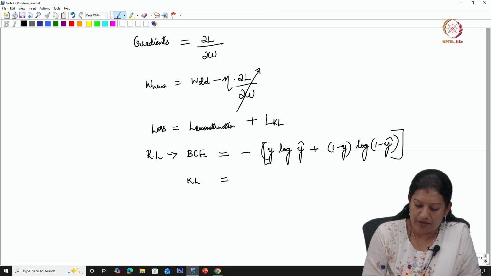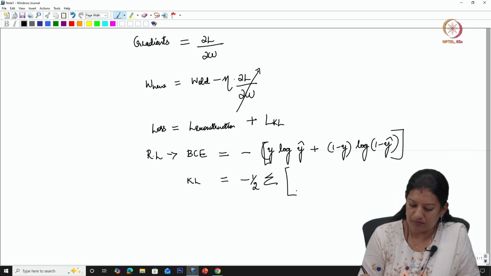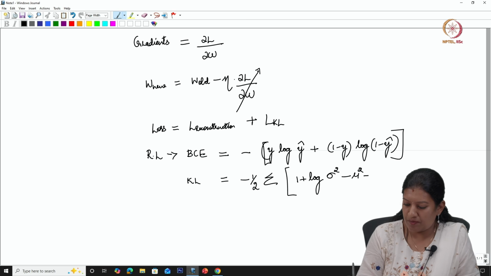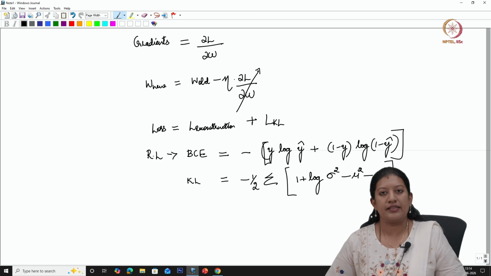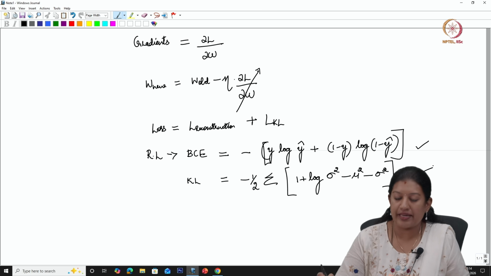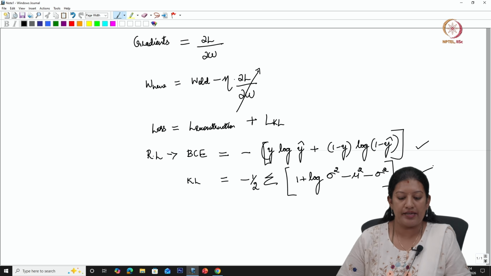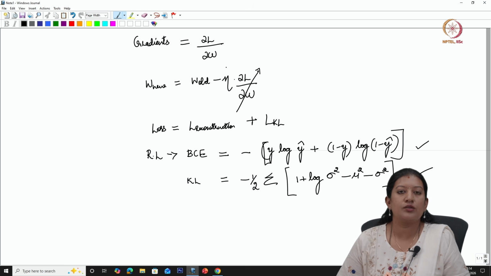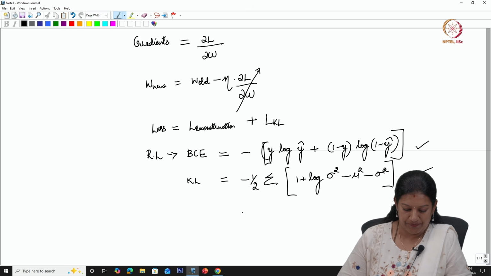KL divergence will be minus half summation of 1 plus log of variance square minus mu square minus variance. This is the KL divergence loss. So there is no difference between the BCE and KL that we consider for VAE, but the only thing we need to include here is the output.